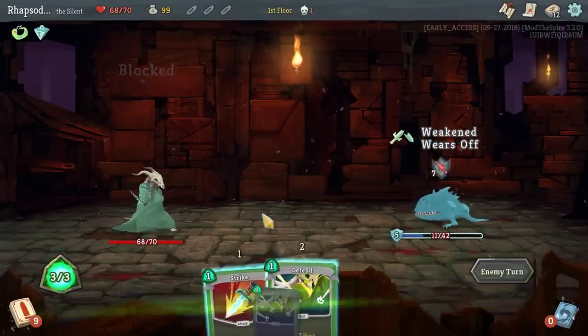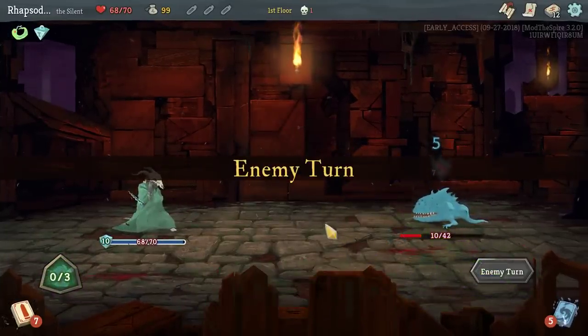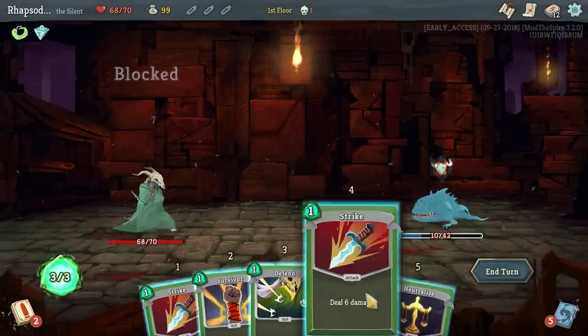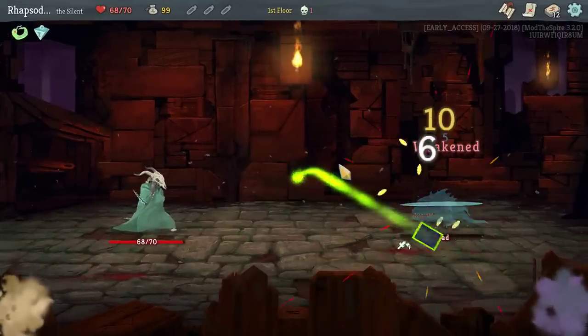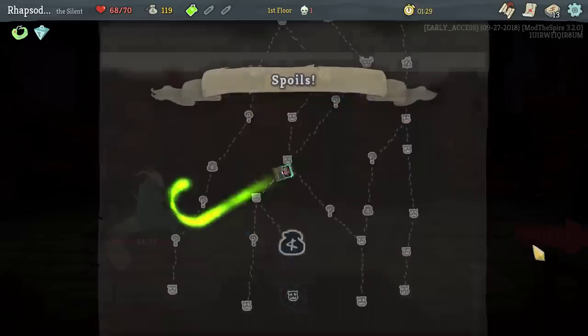3 strikes from the kill. Ooh. Just gonna be 3 strikes from the kill basically every draw. Oh, never mind. Neutralize was enough. Riddle with Holes, Crippling Cloud, Sucker Punch. Riddle with Holes is probably the kill on those 3 elites, so take it.